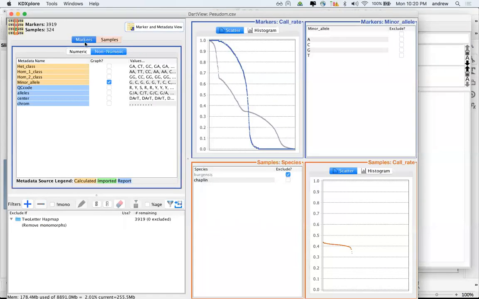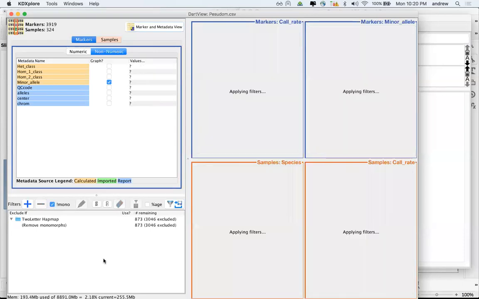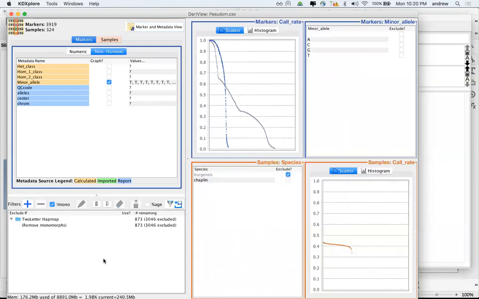So I can go back to the markers tab, and I have a little post filter check here, which indicates that after the filters have been applied, like the core rate or the species, I can then choose to remove introduced monomorphic markers. So if I just check that one there, you can see now that quite a number of markers have been removed, and now we don't see any trailing 0 core rate markers, as well as there's definitely a number of monomorphs which have been removed as well. You can see the various statistics, how many have been removed.